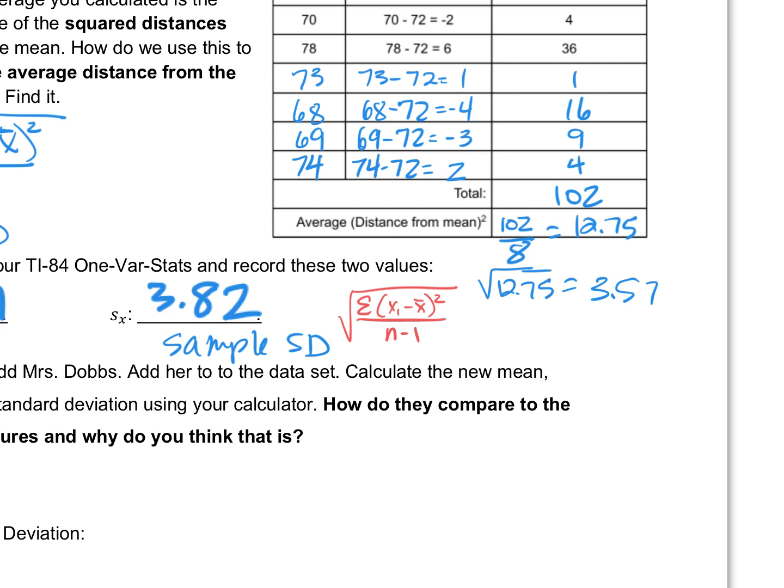Thankfully, it's all built into your calculator. You have to be smart enough to know the difference between sigma and S sub x and when to use which one. All right? 90% of the time in here, we're using the sample standard deviation because it's nearly impossible to get the whole population's data.